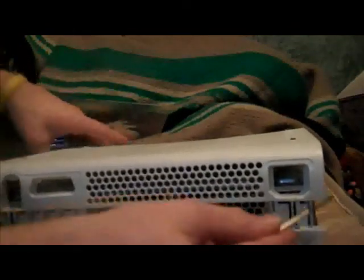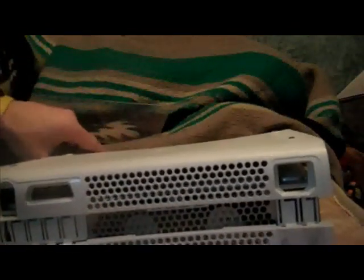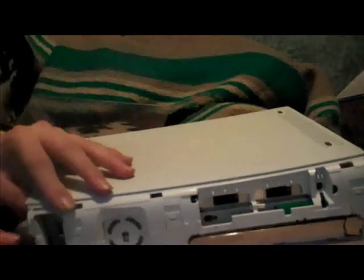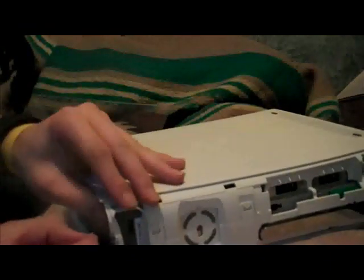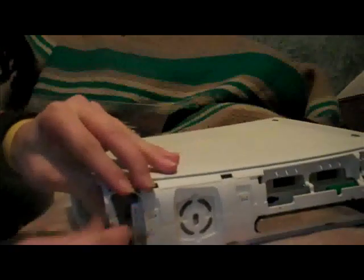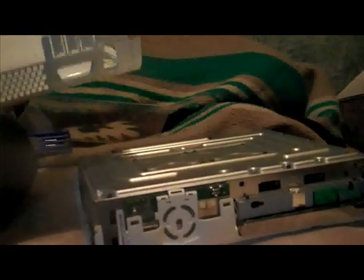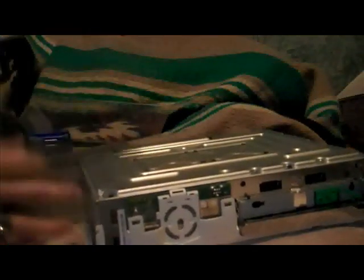So now you've got your back off like this. These tabs just give me so much trouble, you know, it pisses me off. So now you just pull these tabs up. I usually start with the bottom one because it likes to goof around. And the next one, and the next one. And now you've got your top case. No, your bottom case, my bad.